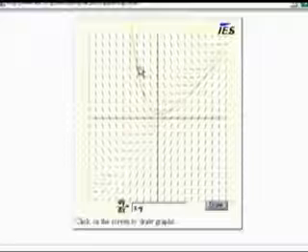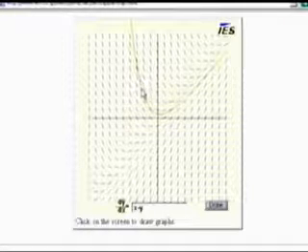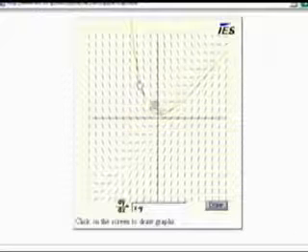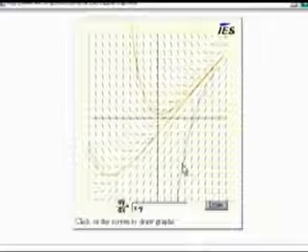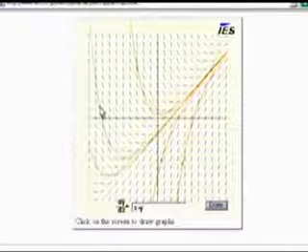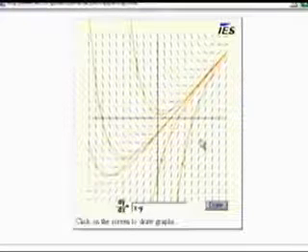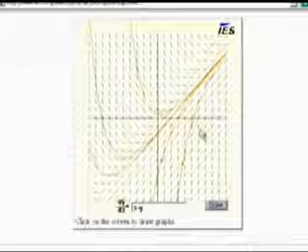If I take any given point and I follow the tangent line to the next point and then follow the new tangent line and so on, I get a curve something like this. And depending on where you start, you get different curves as you see. So I can start at different points and I get different integral curves, all from this slope field. So I get all these nice approximations.